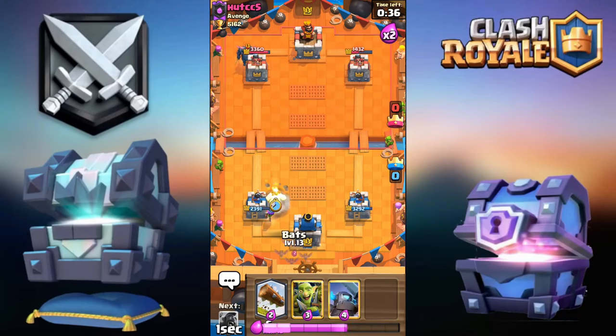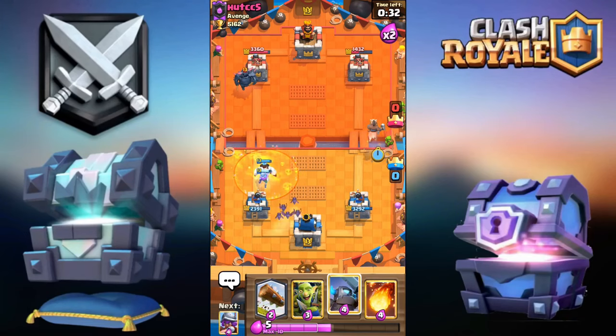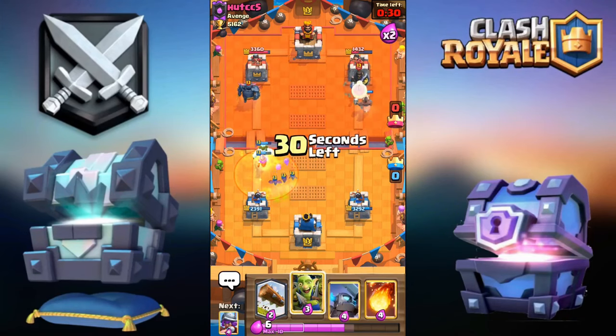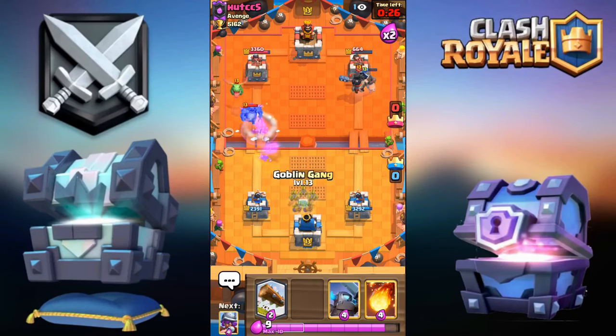I kind of just predicted that play. I'm gonna cycle in really quickly back to my Hog. I'm just trying to apply pressure and take his right tower as quickly as possible. The Musketeer will not survive, unfortunately.